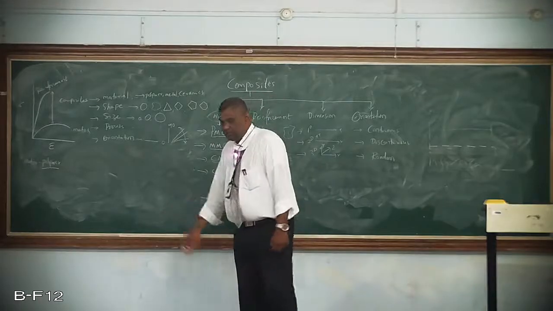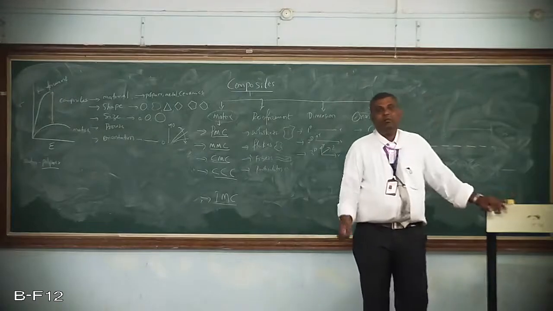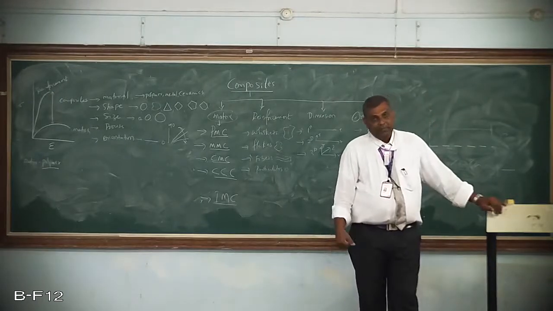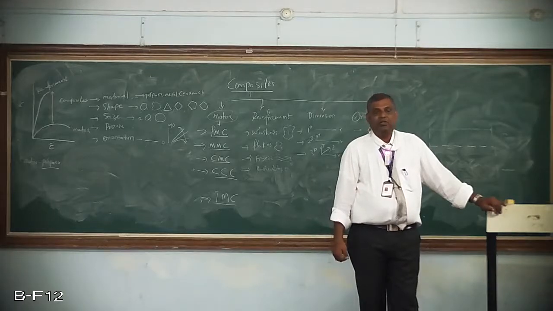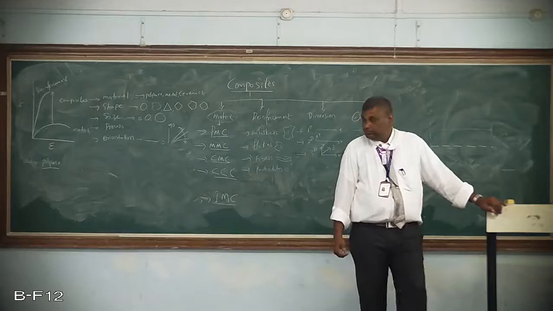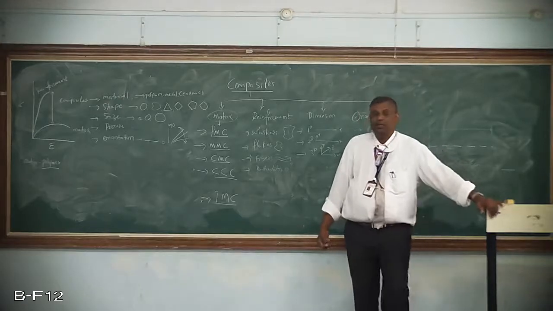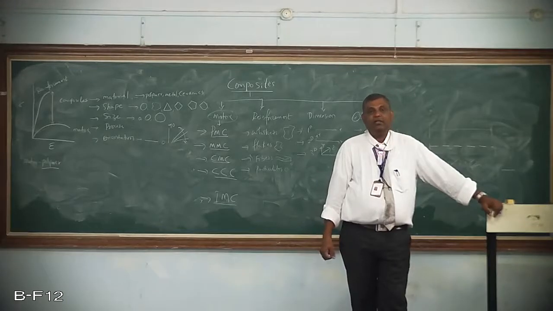So now we can say that polymers have a very low melting point. At the same time, polymers also have very low strength. The strength of polymer is very less. So if you apply a little more force, then it is going to bend. So it has low strength and low melting point, so the usage of that is also very limited.